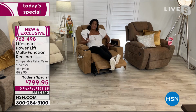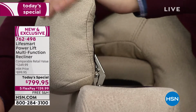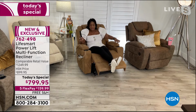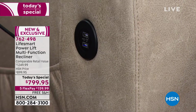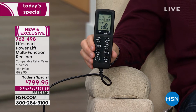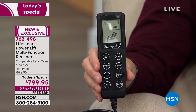It has 2 storage bins, really deep storage bins, 14 by 4 by 6 inches deep. It has 2 cup holders because, you know, if you're like me, you want your coffee and you want your ice water. It has 2 USB ports because the AirPods are charging, the iPad or laptop is charging, then 2 of these beautiful side stitched pockets so I can put magazines, other remote controls. You'll never lose the digital screen remote that comes with the chair because it is tethered. You can put your readers, you can put your note paper, and then of course, when you need that assistance to get in or out of the chair, if you need it, then look at this.